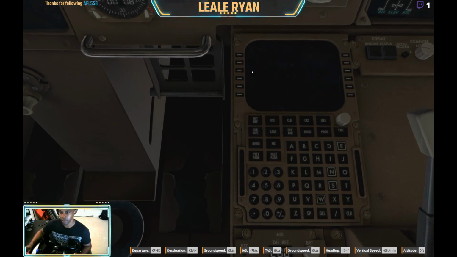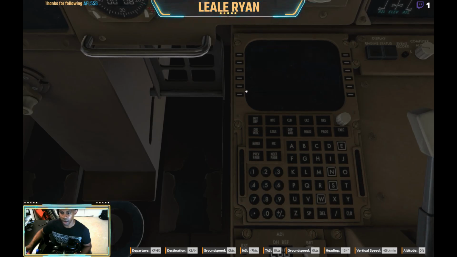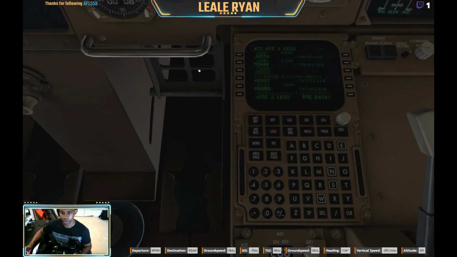Runway 27, our nav, Lucky with the Hogs transition. Boom, that should be the entire route. Everything should be in there. Let's get rid of that discontinuity. There you go, Mohawk.